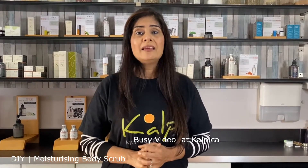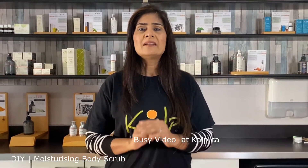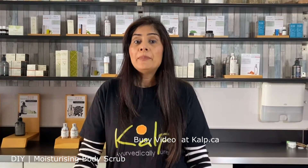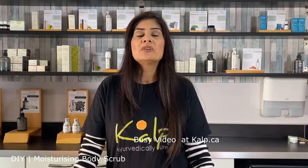As winter is around the corner, everyone wishes for soft and smooth skin. However, there are many scrubs available in the market which claim to make your body smooth and soft but fail to do so. Today we will be finding out how to make a conditioning and polishing scrub that lightens discoloration and exfoliates dry patches. This body scrub is prepared with humectant-rich fine sugarcane crystals that exfoliate skin while retaining its moisture. After exfoliating the body, apply Culp's Ayurvedic body butter to lock in the nourishment and keep the skin soft and smooth for the longer run.